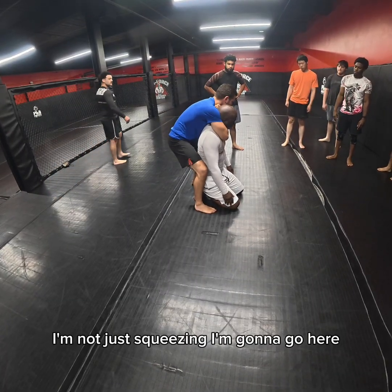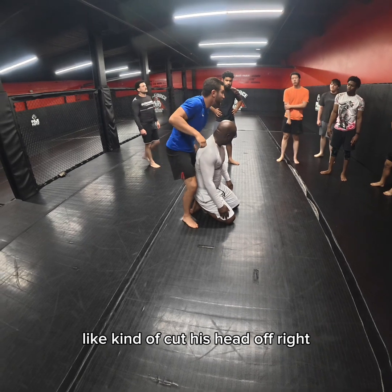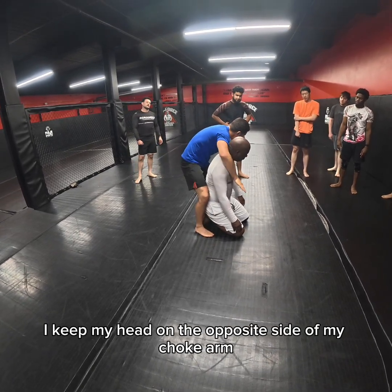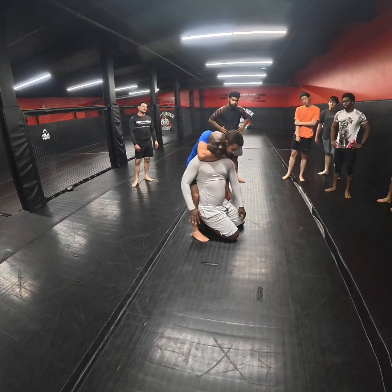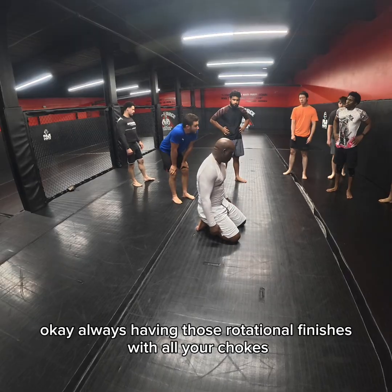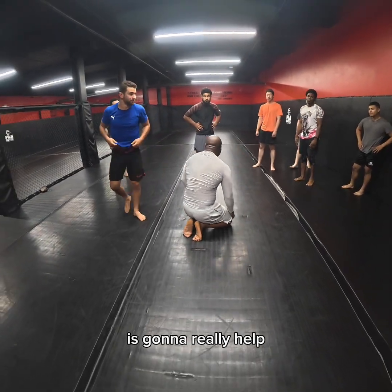I'm not just squeezing. I'm gonna go here, and kind of cut his head off. Right, so I'm in like this. I keep my head on the opposite side of my choke arm. Okay? Always having those rotational finishes with all your chokes is gonna really help.